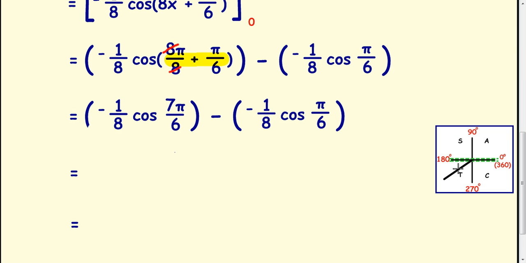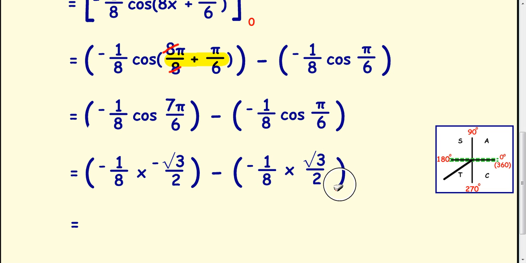So if we think about what that angle there is forwards from 180, you're thinking about the acute angle's 30. So this is really the same as the cos of 30, but it's in the third quadrant, so it's negative because that's the tan quadrant where the tan's positive and the rest of the graphs are negative. So it's really negative cos 30. So the cos of 30 is root 3 over 2, so that's going to be negative root 3 over 2. And the cos of pi over 6, well, pi over 6 is just 30, so cos of 30 is root 3 over 2, so we've got that there.